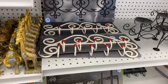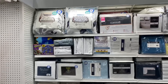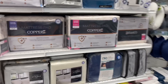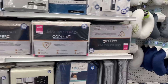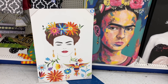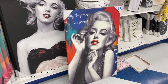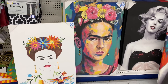They have new hooks for $4.99. And bed sheets — it's a good time to be upgrading. New season, new you, new bed. They have mattress covers for $15.99 in queen size, and also in full — snatch them up here at the 99. Get your Frida Kahlo-inspired paintings — these are $7.99. You'll be surprised by all the beautiful things you'll find here. There's also a beautiful Marilyn Monroe, all for $7.99.